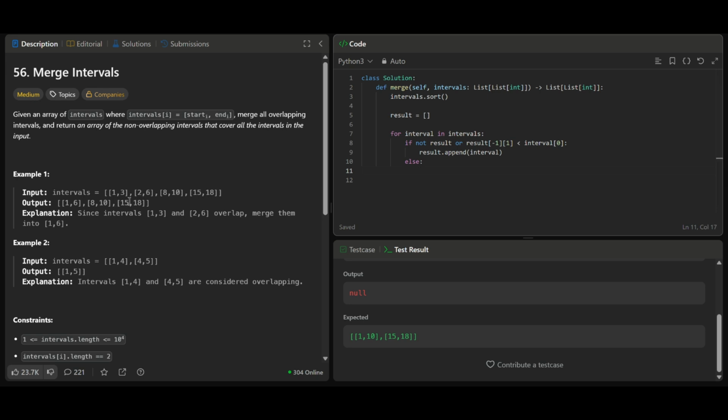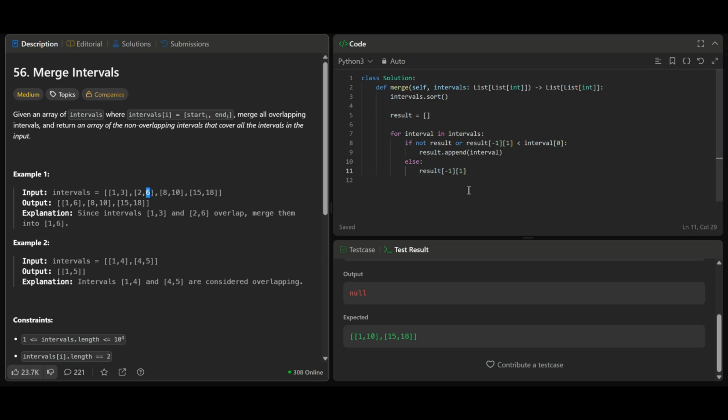So what do we do in that case? Well, in that case, we take the last result that we have, and we simply update the last value to be equal to the last value of the newly merged interval. So result -1, 1. This is the last value. In this case, this would be a 3.